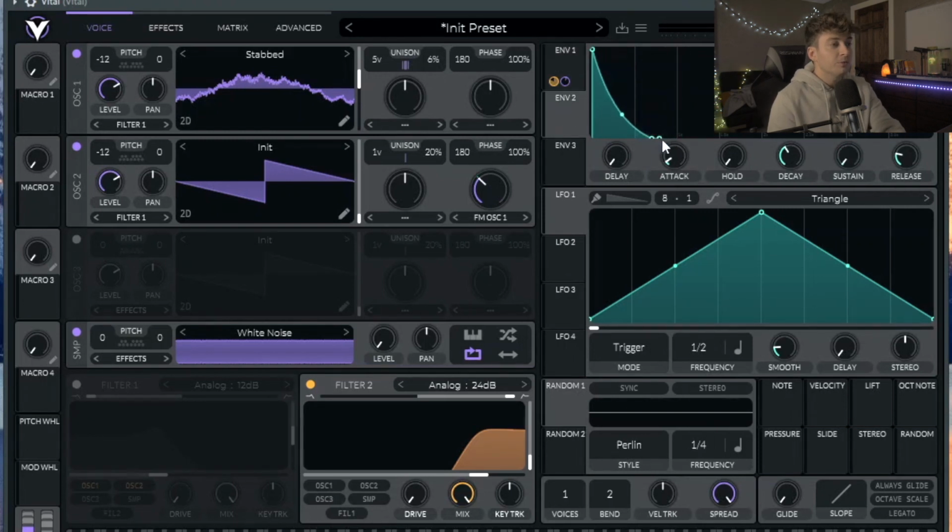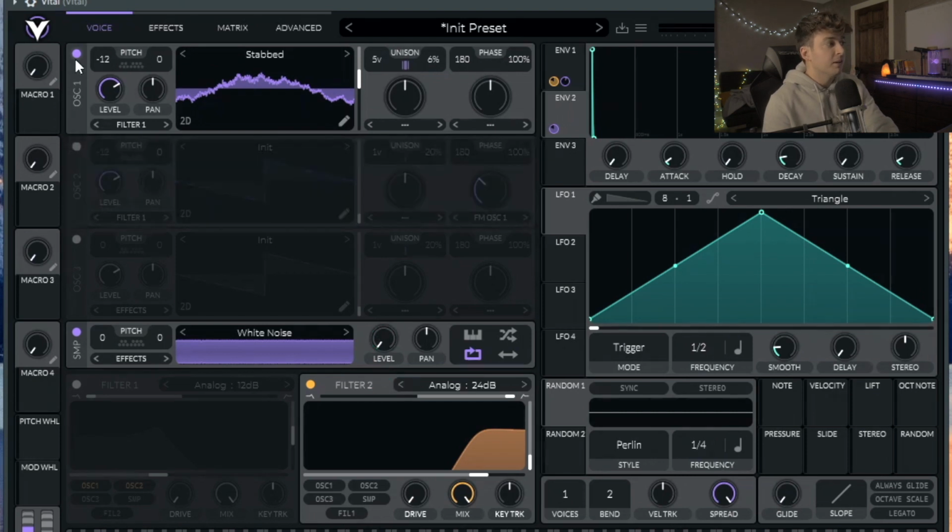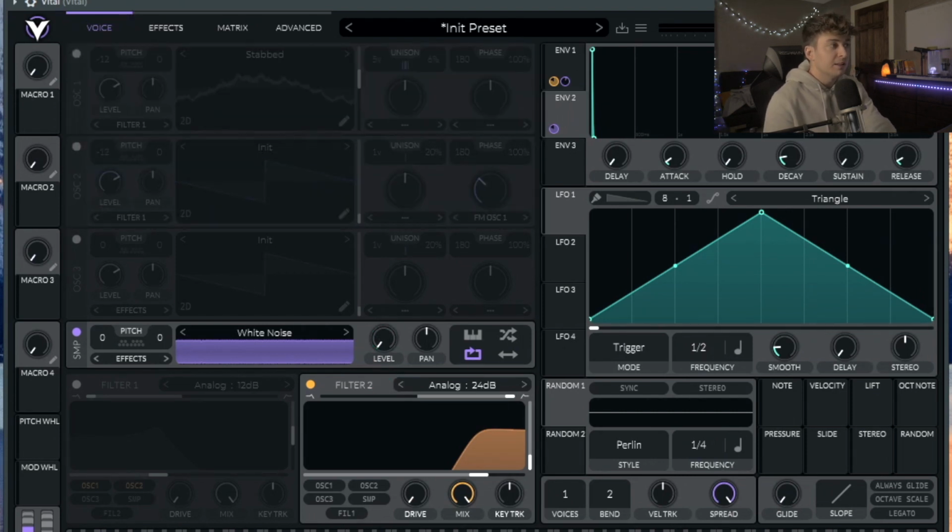If we go to envelope 2, then we could put the sustain. The sustain has to be really small. I'm talking like, there we go, 0.018. And then we can put the release down too. This is going to be a pitch envelope, and we're also going to put this on the white noise. And you might be wondering, why would we put it on the white noise? Because this is kind of emulating a little click.